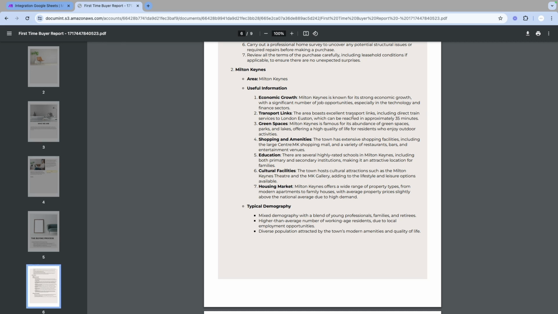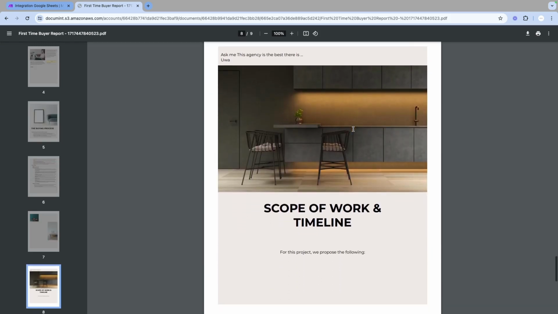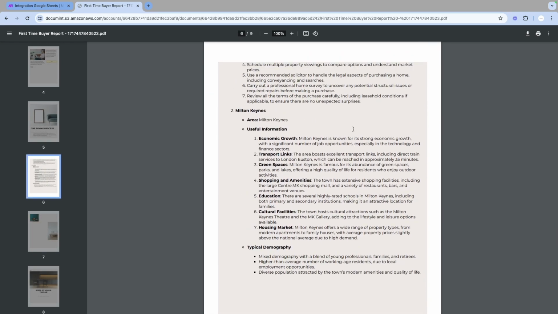So this is amazing value that you're providing upfront to your customer or to your potential lead, and they'll be pleased that you've given them this information that's useful. Clearly, if it's not a first-time buyer, you probably want to do a different type of PDF or a different type of report for them. But ultimately, provide that value upfront. Have them in your CRM.